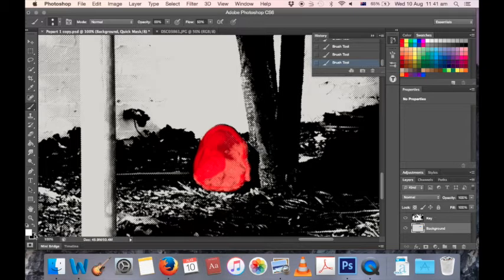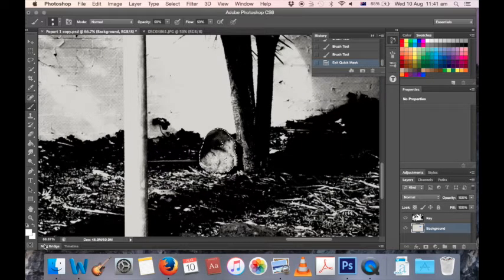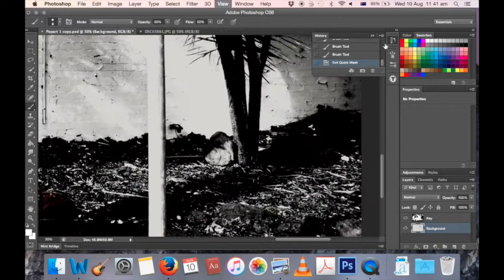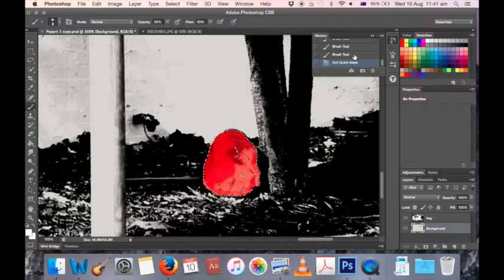So now we want to unclick the selection tool, and we can see there's a few little bits in the middle there that aren't quite selected. And see how we've got little running ants around the outside? That means that everything else in the image is selected, but not our little rock here.